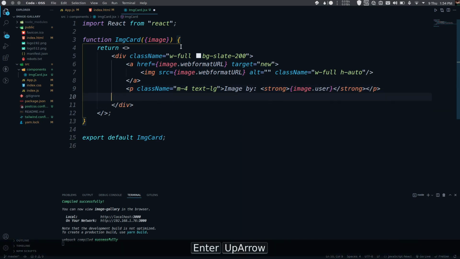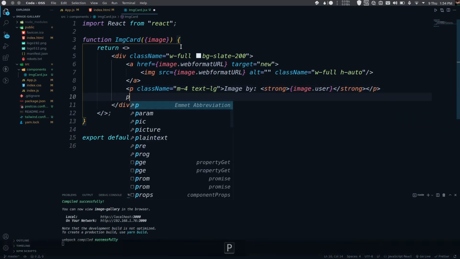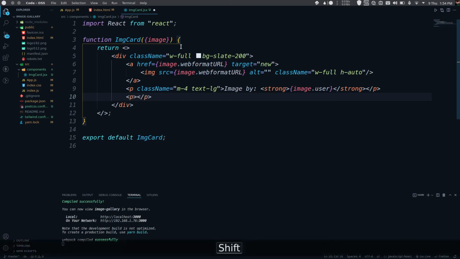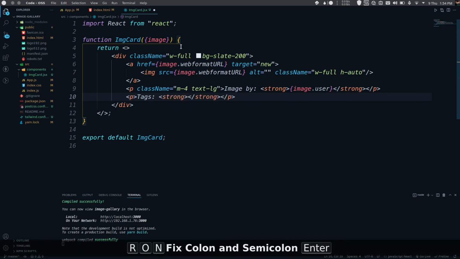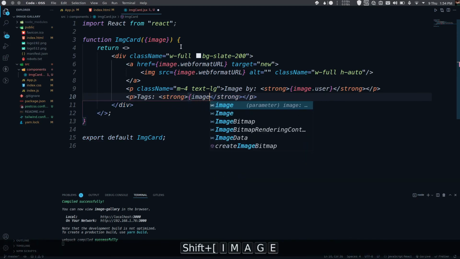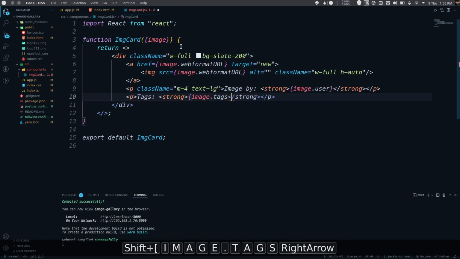After that I'll have another paragraph tag. It will show the tags of the image, strong, and then image.tags.